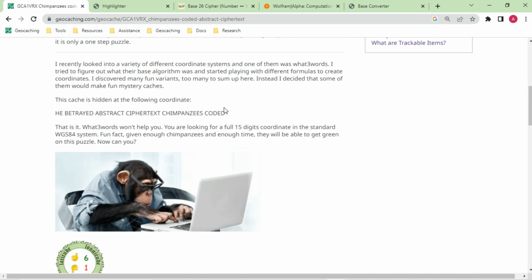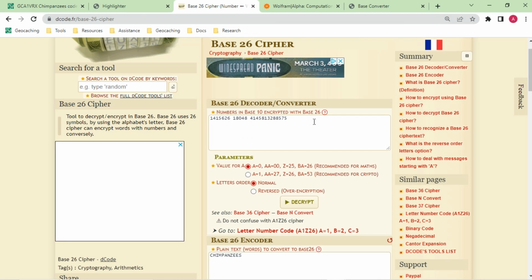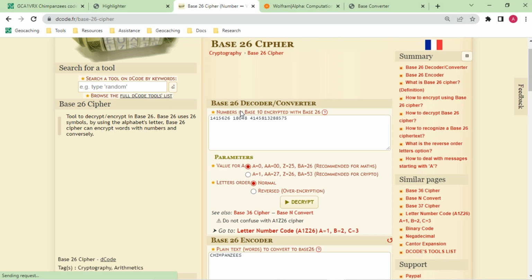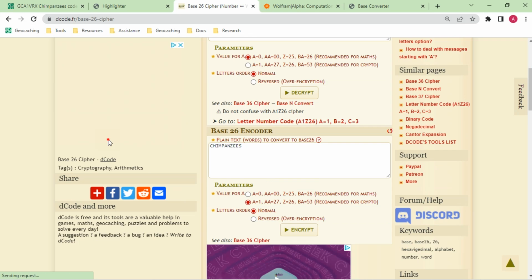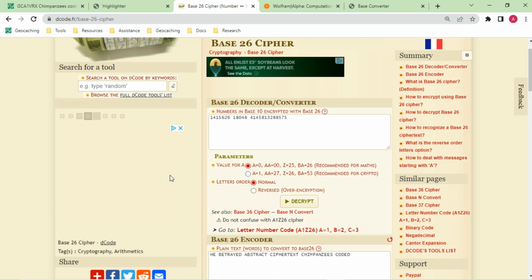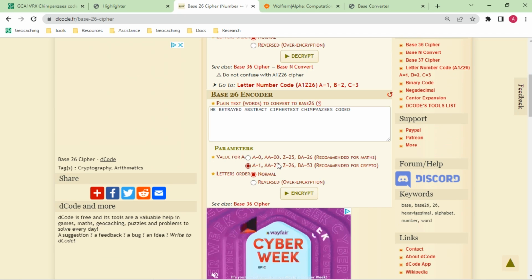So you should feel pretty good right now that base conversions might be the key. If you listened to the video, you know, of course, that if something has only letters, base 26 is a good candidate, base 36 is a good candidate. So let's take a look at that and go to, for example, Decode, just as a website, and we'll do the encoder, and we'll take this and we'll encode. Now you see here the two variants that it has.